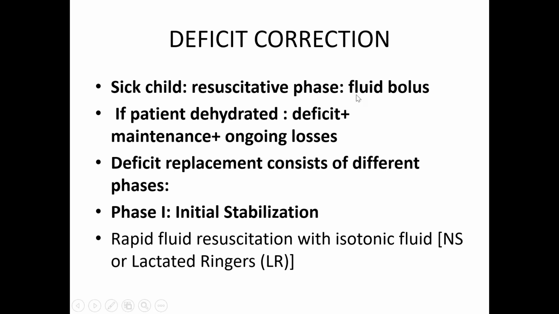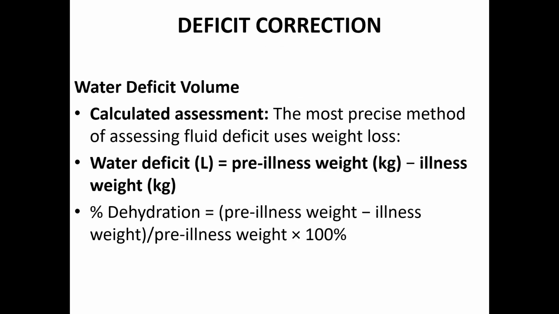Suppose you don't give the deficit, and only start with maintenance. What will happen is that you will end up playing catch up. For example, the patient has already reached a fluid level of -200. You have now started at a maintenance fluid of 50 ml. It will take you 1 day, or 4 rations of 50 ml, to reach a point of zero, where you should have begun at the start. So it is important that when we are calculating fluid, all three fluids are calculated separately and added to the volume started. Ideally, to calculate the deficit correction, we should have the pre-illness weight.